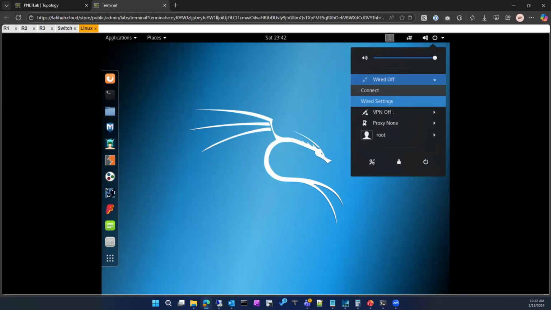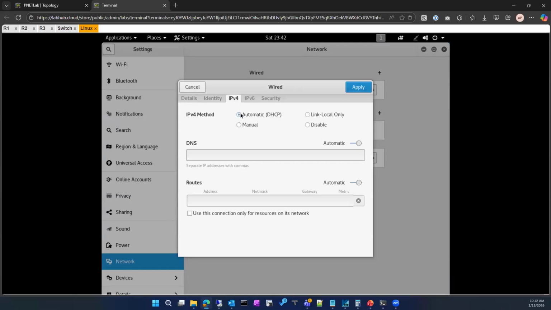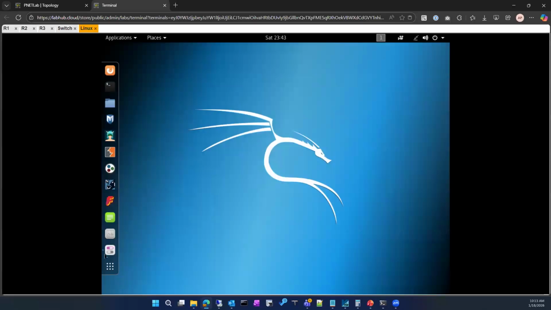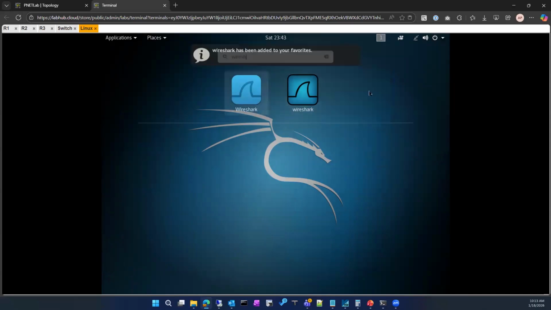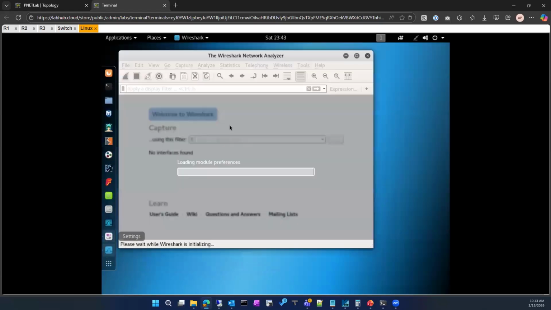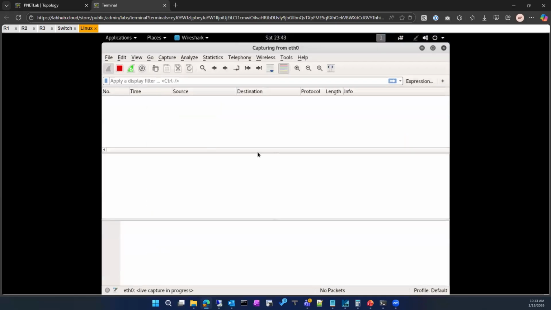Going to wired settings, I'm going to assign automatic IP assignment, and simultaneously let me run the capture. So the traffic is going on Ethernet 0.